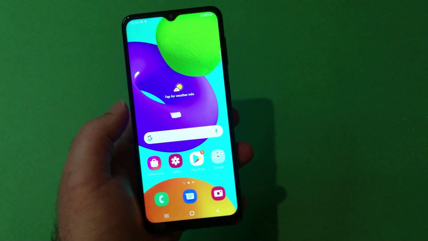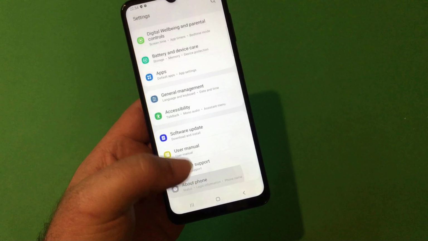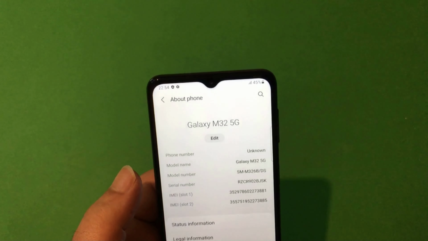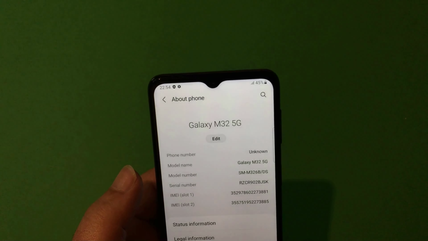In this video, we will see how to do factory data reset on all Samsung Galaxy or Android phones. In this video we will use two methods. The first method is from the phone menu, and the second is how to do hard factory reset. In my case I have a Galaxy M32, but the way is the same for all Android phones.